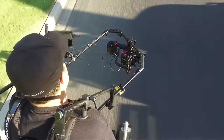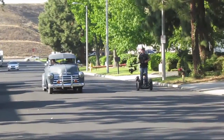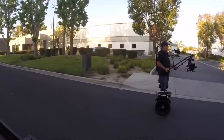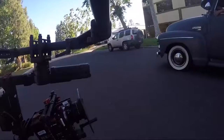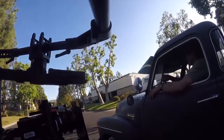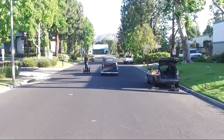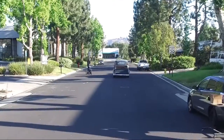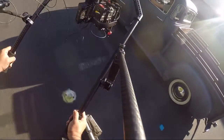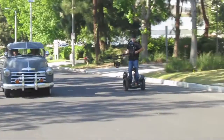Here's a cool shot — we stuck an Osmo on the back of my setup, and you can actually see how much it was moving. There we are cruising down the street at about 10 miles an hour. We just transitioned from a low to about a waist-tray height — from a low shot to about a five-foot height, really smoothly. You can see the bumps and how much the ReadyRig actually isolates them.